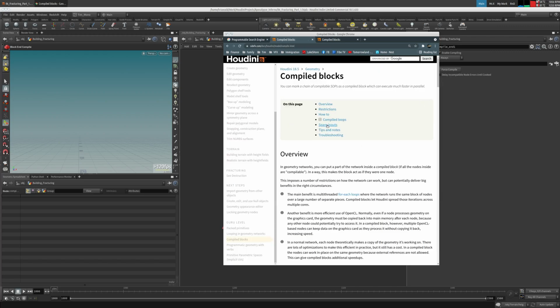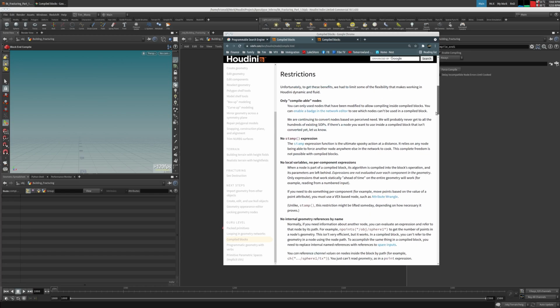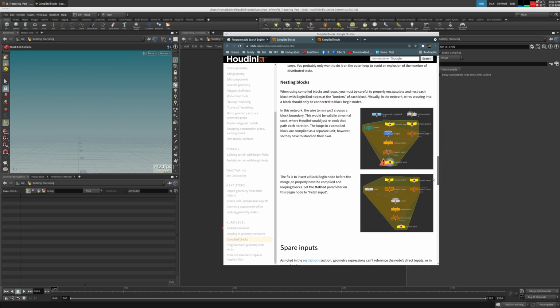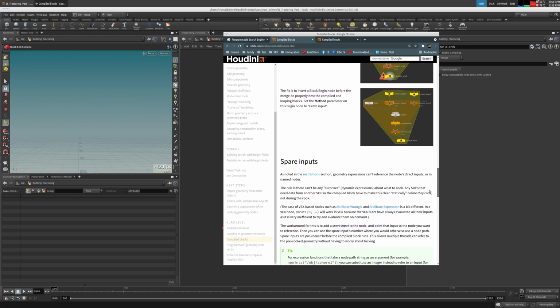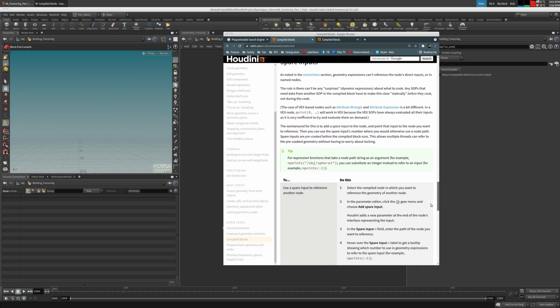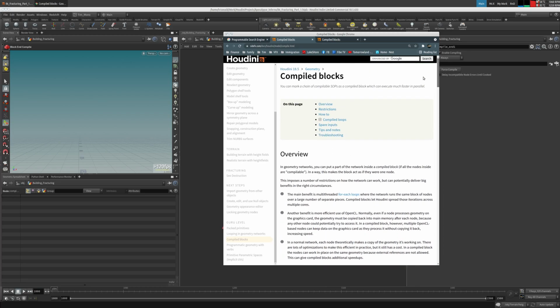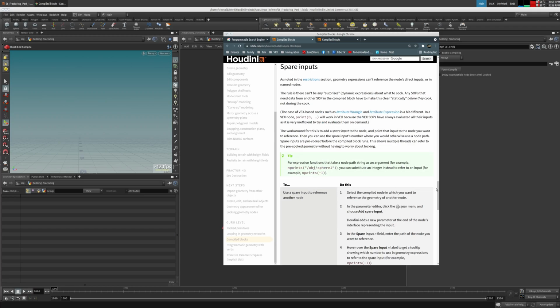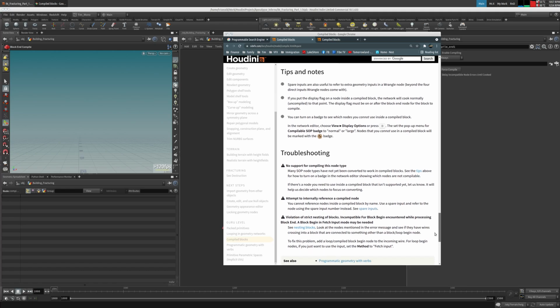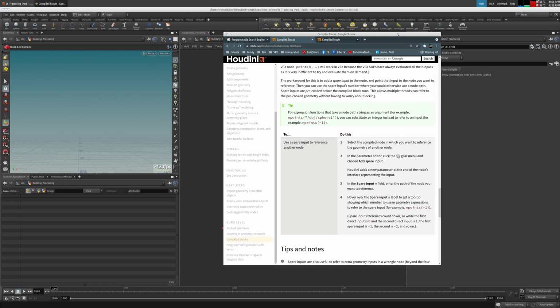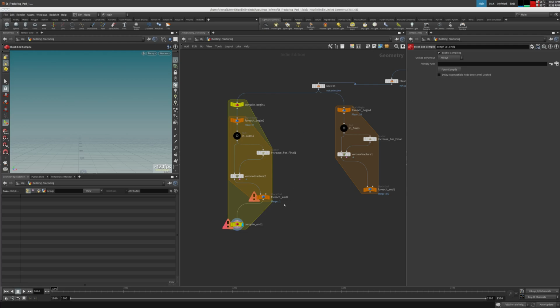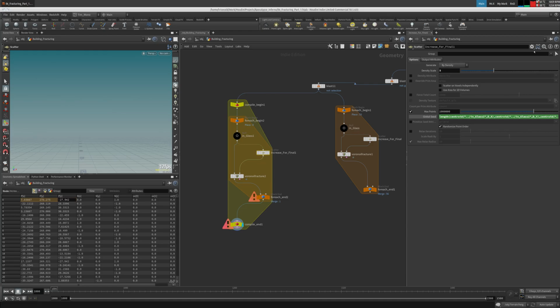Okay, here, compile block. Have a read of this. It's quite useful. There's a lot of good information, and the part we're focusing on now is the spare inputs, which is what I'm basically showing now, how to make references. On the node that you are referencing things, we need to put a spare parameter here.